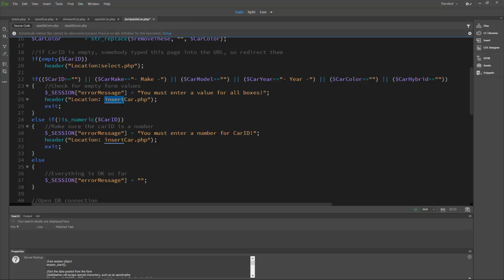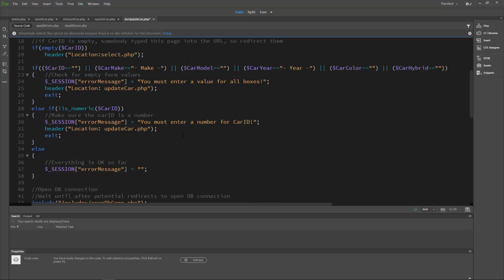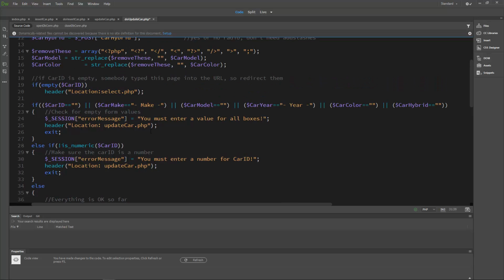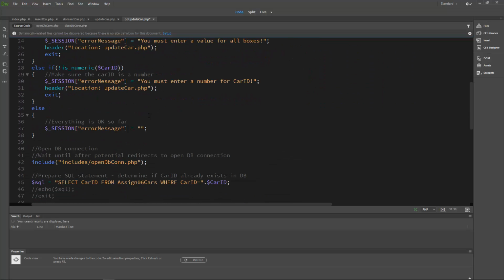Because we copied doInsert. We want them to point to updateCar. We actually probably don't need this one right here because we have a hidden value that is sent, but it's not hurting anything being there. This one will actually do a check, and we can test it.